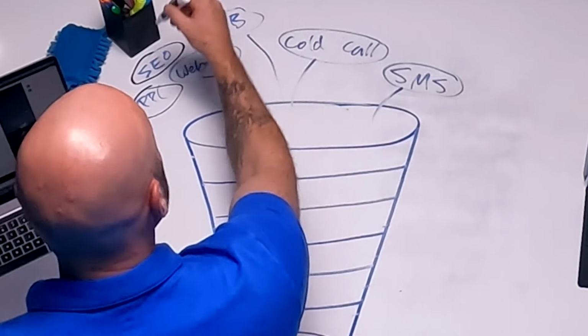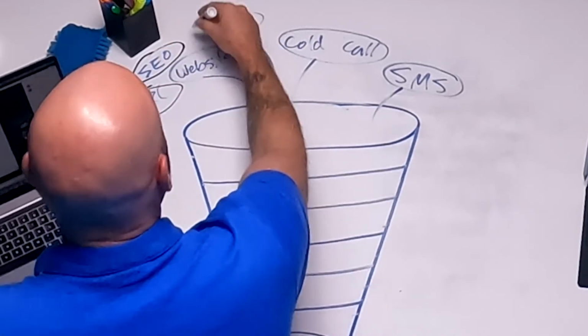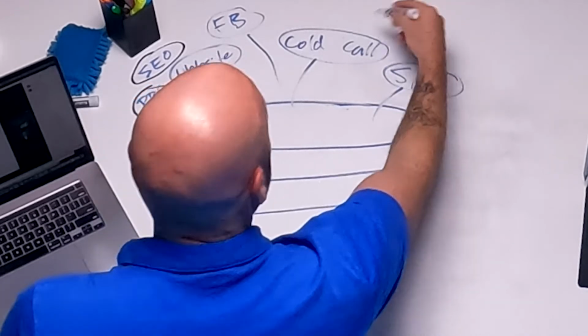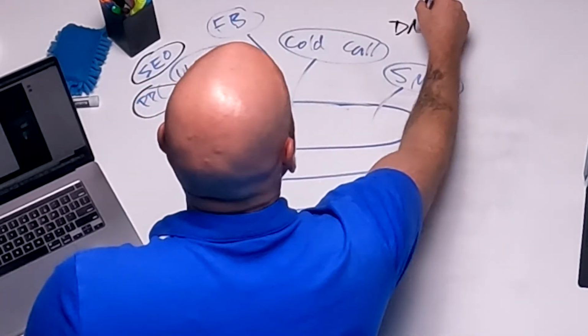So what you're looking at here, we have all of these different opportunities. You have your website leads, who could have been generated through SEO or pay-per-click. You can have your Facebook leads, cold call, SMS, bandit signs, direct mail, whatever your marketing sequence looks like. The goal is to drop these opportunities and have them funnel into your CRM, into your business system, right? But somewhere in this midst, most real estate investors drop the ball because they just pack this thing with all these leads, but they don't have conversion methods set up. And this is where the No Seller Left Behind conversion sequence was born.